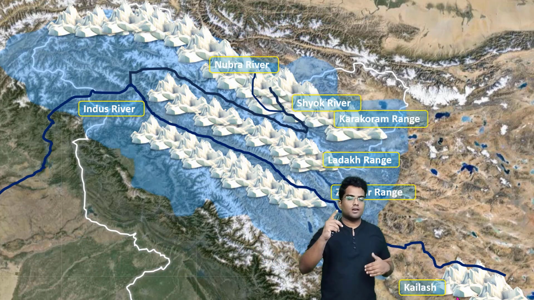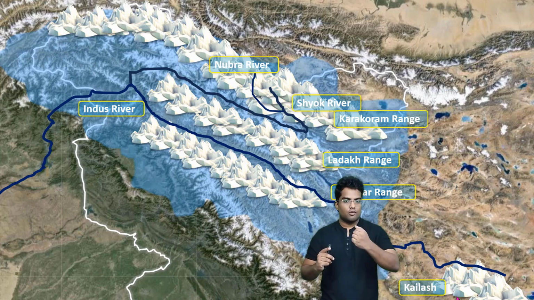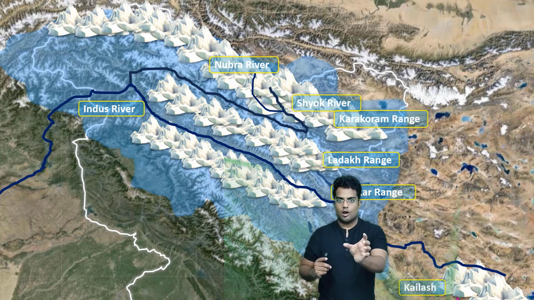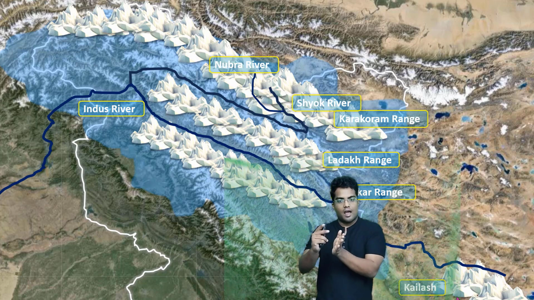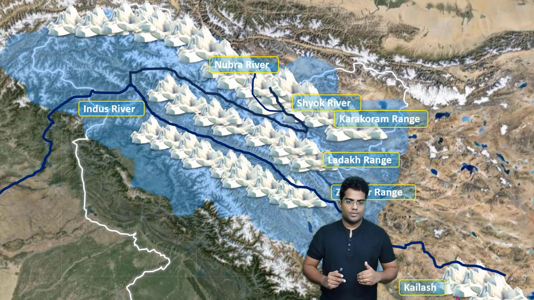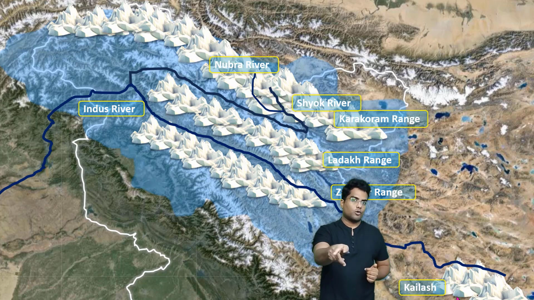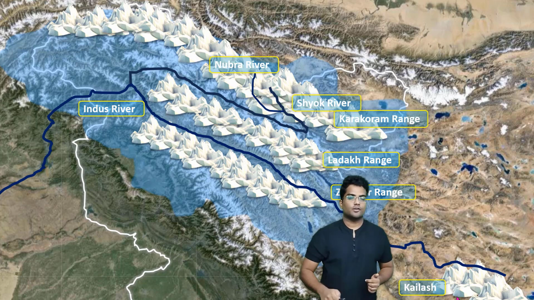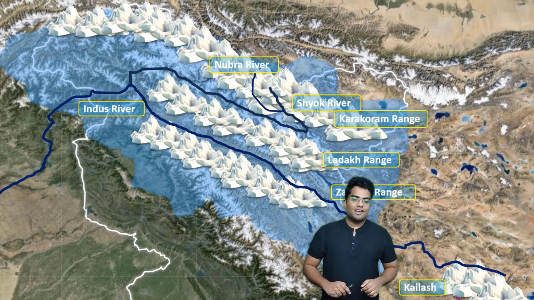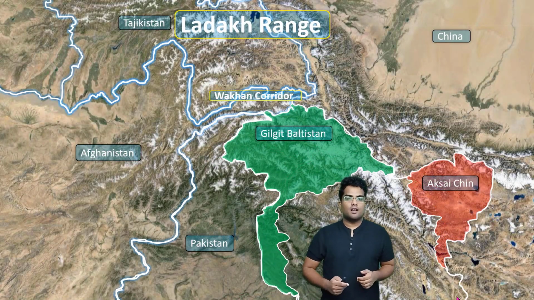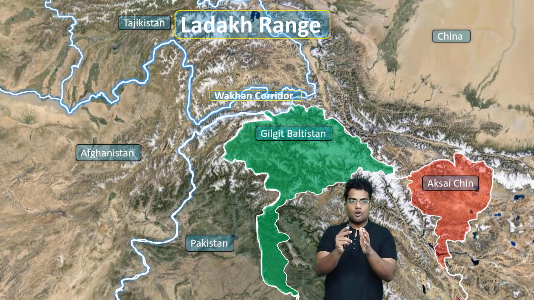Once again, the Shyok River with its tributary Nubra rises from the Karakoram range, and it splits the Trans-Himalayas in Ladakh into the Ladakh range as well as the Karakoram range. The Indus River splits the Zaskar range and the Ladakh range. As you can see, the Shyok River empties its water into the Indus River, and the Indus River goes into the Arabian Sea after traveling through Pakistan. Makes sense, right? So now let's discuss the exact range of the Ladakh range.